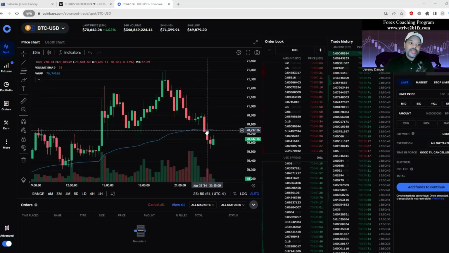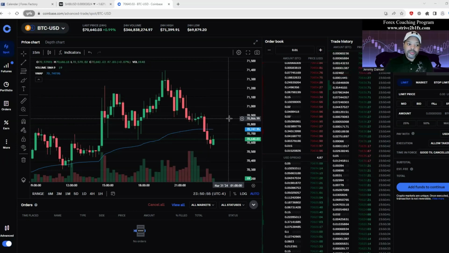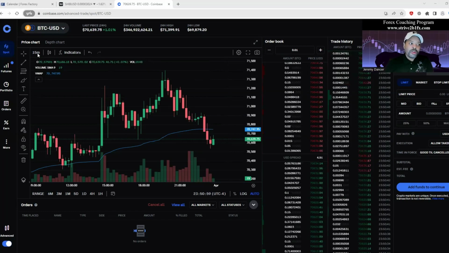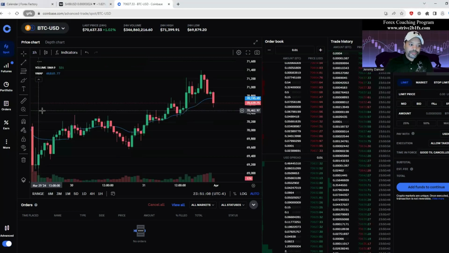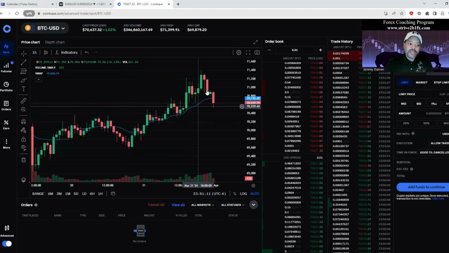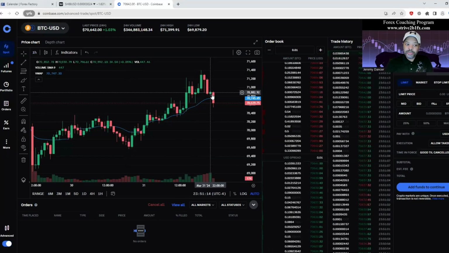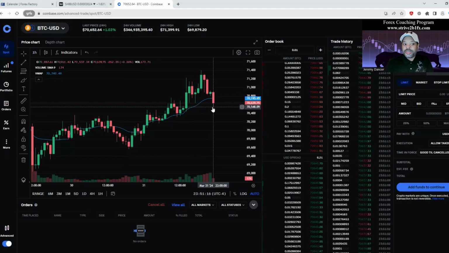All right. Now, I do want to say that with Bitcoin, this is going to be bullish for the month of April. And we're on the 15-minute time frame, so we're not looking at a lot of data. If we go to the 1 hour time frame, for example, we can see here that the move that is happening is pretty much a pullback. So if you want to trade pullbacks, I personally don't recommend it because it's kind of risky.